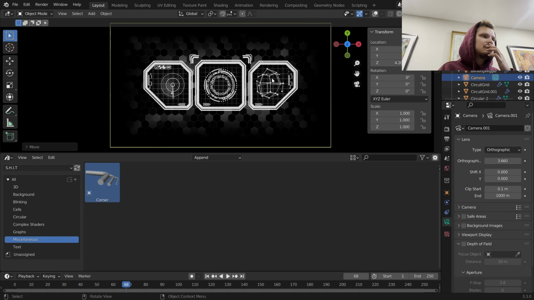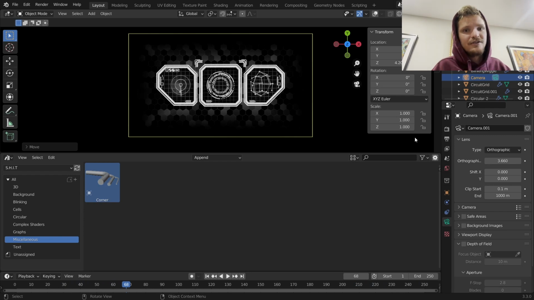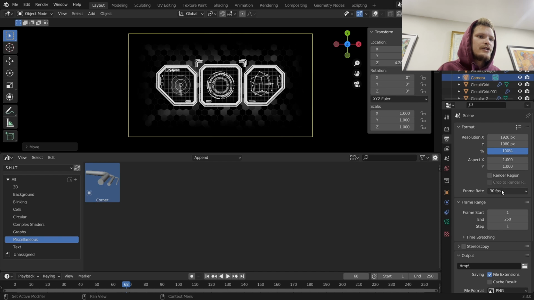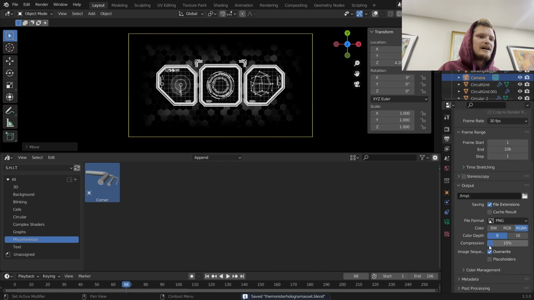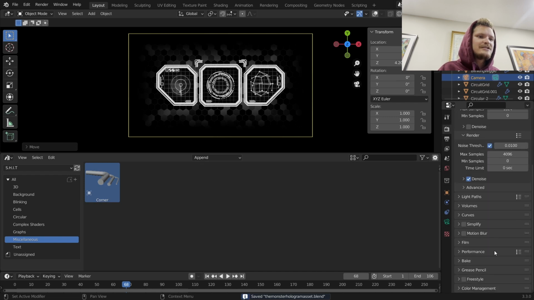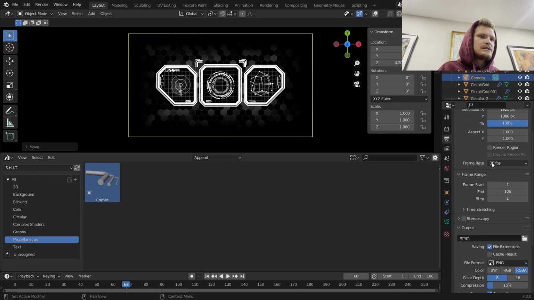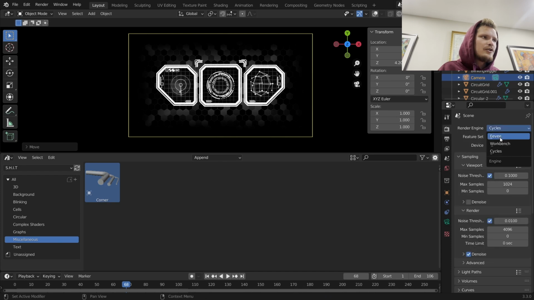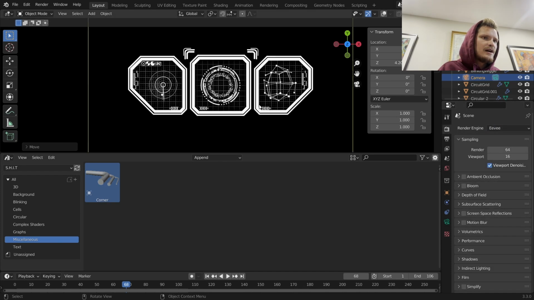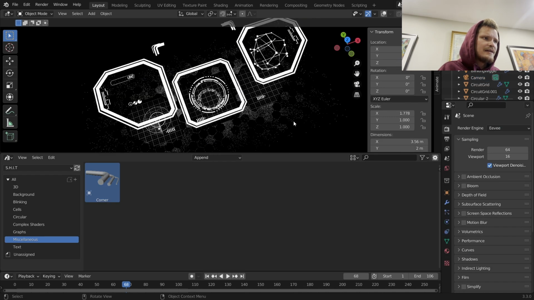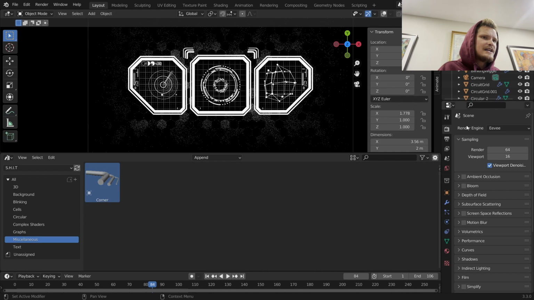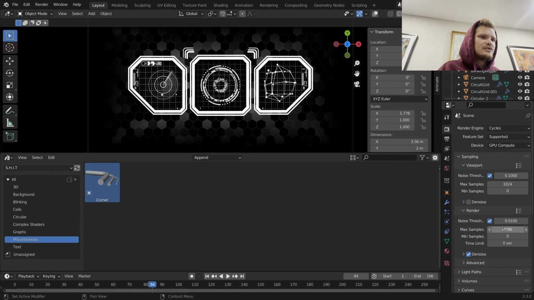So what we need to do is now render this as an element that we can put over our other shot. So 30 frames per second. I remember it was 106 frames long. Save. Make sure that in color management we have this set to standard, so it's a pure black and white image. You could try rendering, I think almost all of this is compatible in Eevee. You need it to be alpha hashed. It takes a bit longer to do it in Eevee. We could add more samples, but I think we may as well just render it in Cycles. It'll be almost as fast.